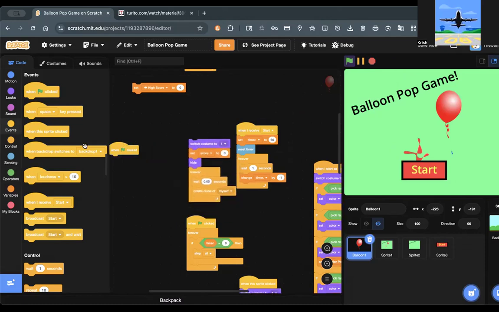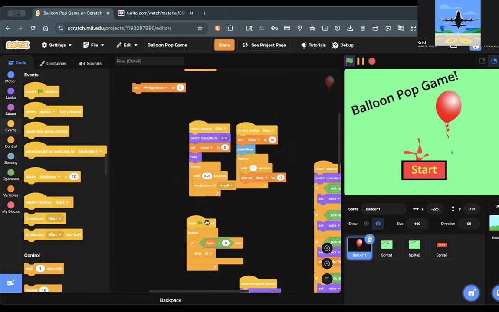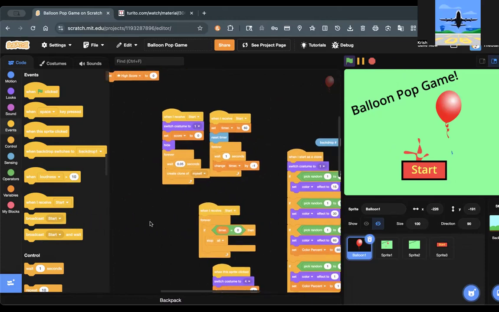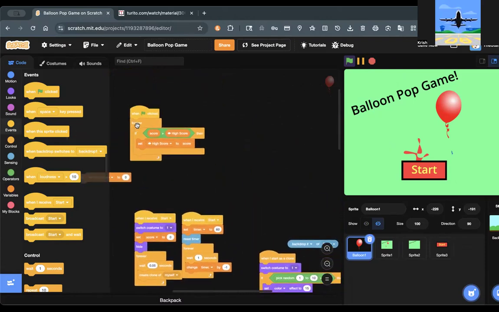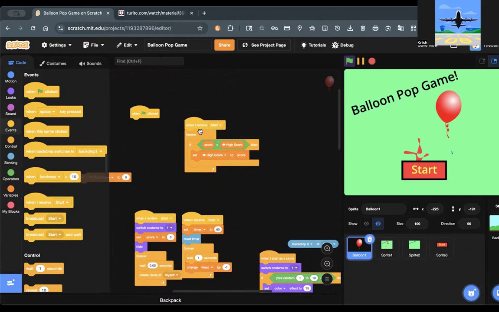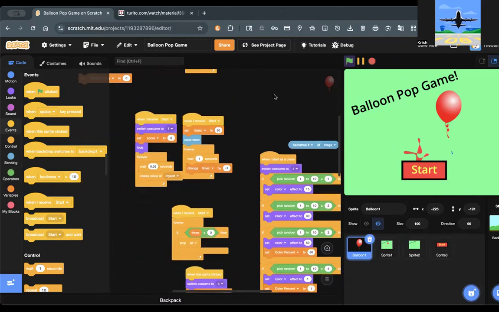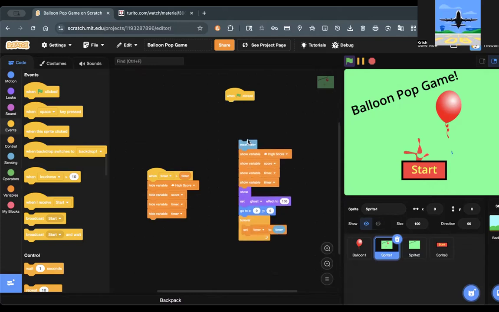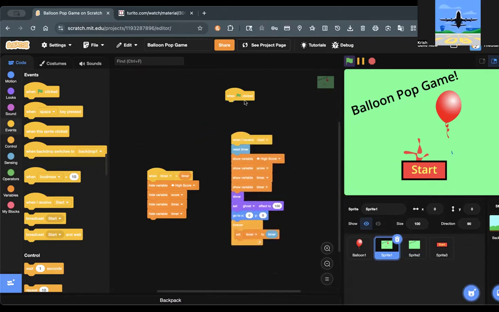So basically, we're gonna replace the green flags with when I receive start, so that everything works. Also, speaking of which, we have to go here, and then when I receive that, we're gonna add that. Wait, what? Oh, because turn that on. That shows.